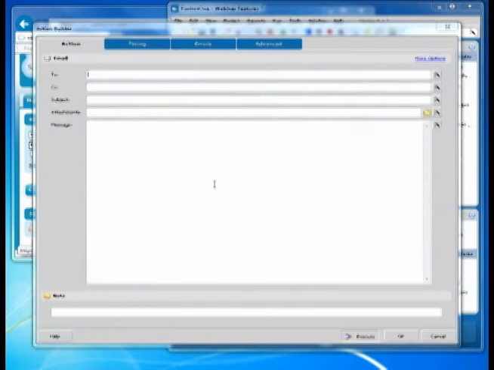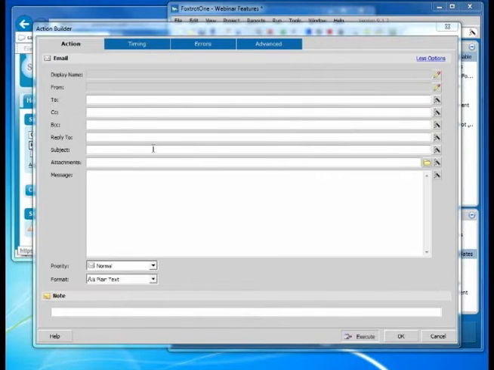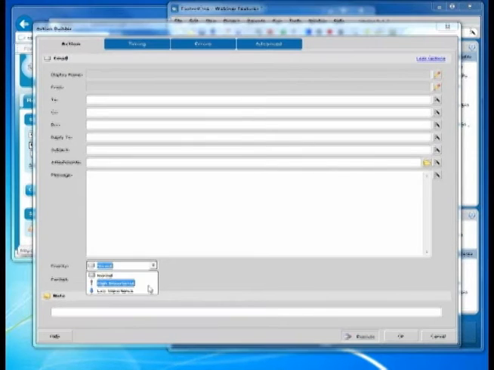Okay, our next enhancement here is to the email action. Now, it was actually a pretty popular request to be able to add attachments into emails, which we can now do. So you still have your to and your copy, your subject, so you're used to seeing. We've also included more options to where you can also add a blind copy field or reply back to a different email. Down below, you can add a priority if you want the email to be high importance or normal priority. And any special formatting options if you want to add HTML into it or just have plain old text.